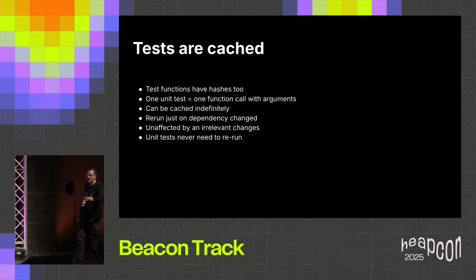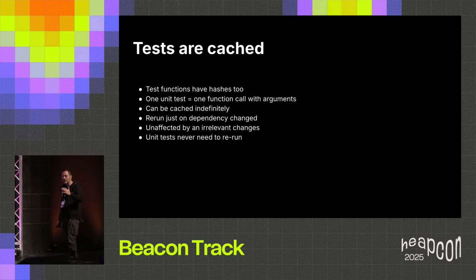But if you have a long-lived definition of a function, your tests are executed once, you compile them, you store them inside of a database, that's it. No need to pay attention to them, no need to run them again, because why would you want to run again a test against an implementation of a function that did not change? And remember, if any of the functions you're calling changed, this will also affect your function. The hash of the function will change if any of the functions you're calling changed. So the changes will propagate indeed, but you have a strong guarantee: if the hash of your function is unchanged, that's it. You don't have to execute tests anymore, indefinitely.